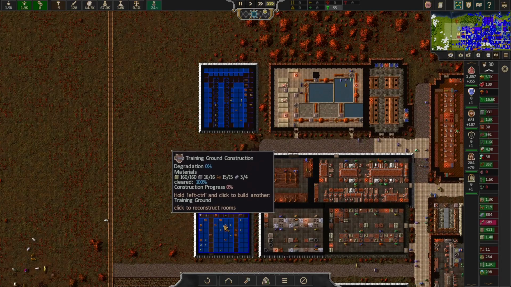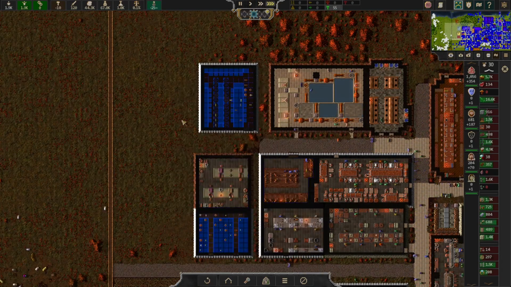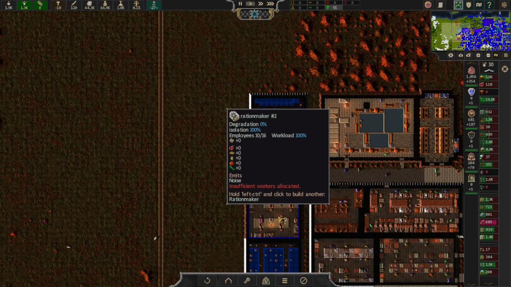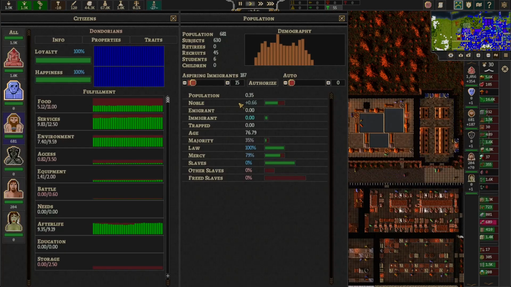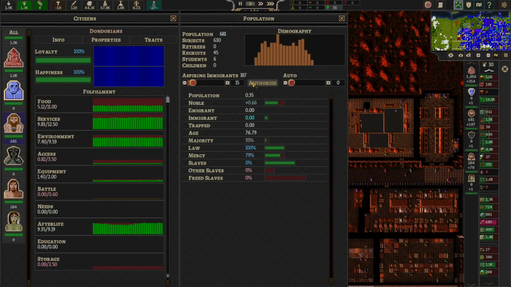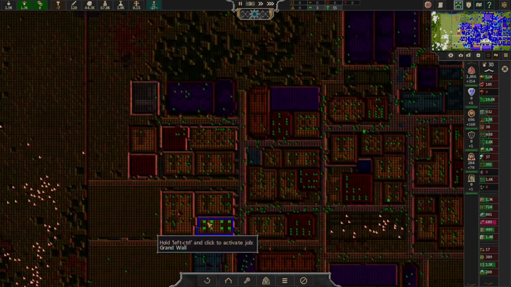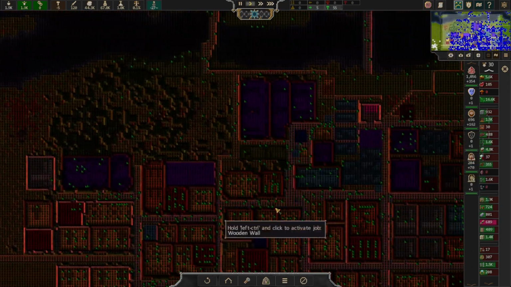Also, we'll soon enough have another training yard, so we'll be able to... how many employees does Ration Maker want? I'll add them right now. Anyways, as I was saying, we added some industry to the town itself, but we didn't really focus on it too much.